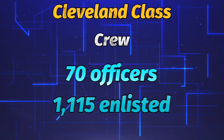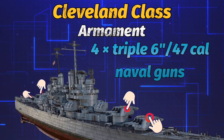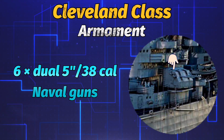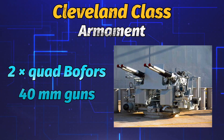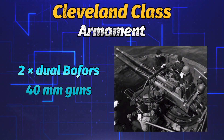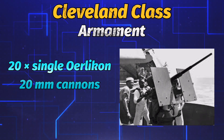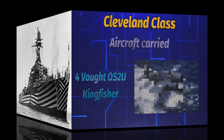The Cleveland class were armed with four triple 6-inch .47 caliber Mk 16 guns, six dual 5-inch .38 caliber guns, four triple 28mm anti-aircraft guns, two quad and two dual 40mm guns, and up to 20 single 20mm cannons. They were able to carry two catapults and four seaplanes — the Vought OS2U Kingfisher float plane — with a large hangar and workshop, plenty of space for aviation gasoline tanks, oil, and armament including depth charges and bombs. These cruisers were able to launch two planes in quick succession for reconnaissance and spotting.